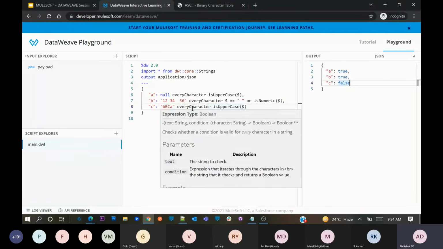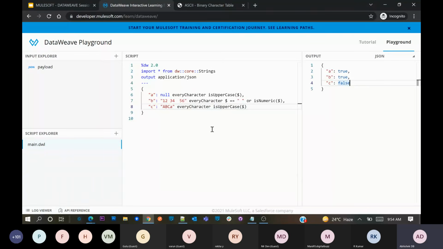So it verifies every character, whether it is uppercase or lowercase, whatever conditions you give, whether it is numeric, whether we have spaces over there, it satisfies the condition. Not the concatenate. If it is upper, then it should be only upper. There should not be any other thing with that. So I just put 1A and it is false over here.